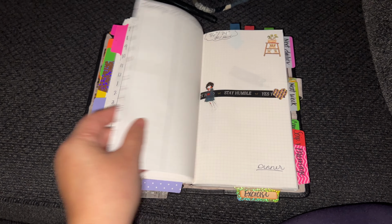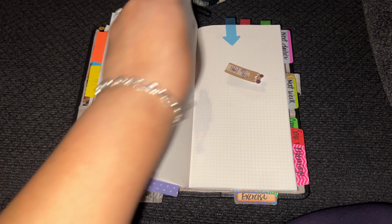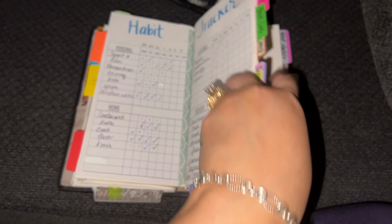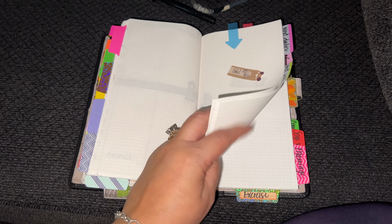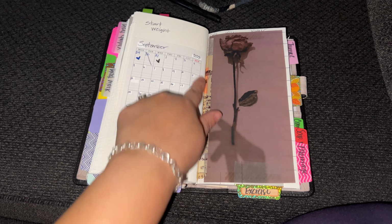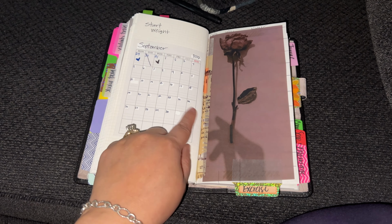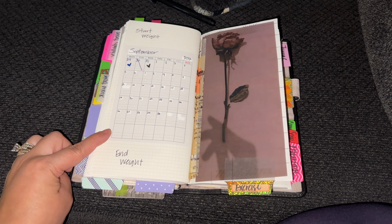So after Sunday, it has my habit tracker. I paste in the habit tracker, it looks like this, and then I complete the whole week again, and it's continuous for four weeks. After all of that, I have exercise, and these are from Daiso, but I did a whiteout this month to actually do the correct dates. I am going to be visiting Daiso to see if they have any more in the correct year. I'm pretty sure they will for 2023. I use them for exercise tracker.